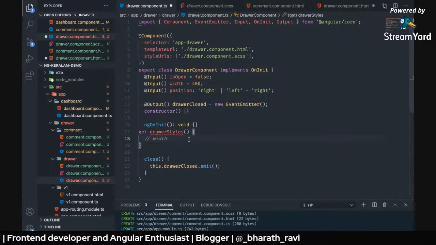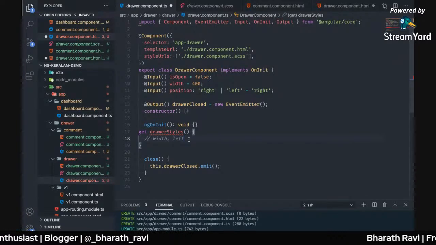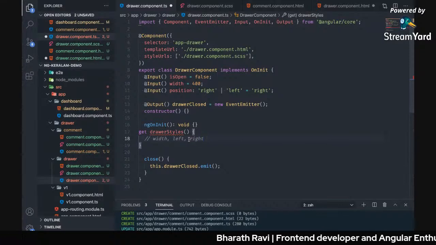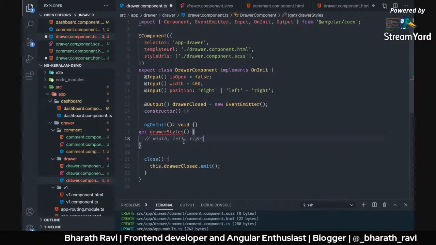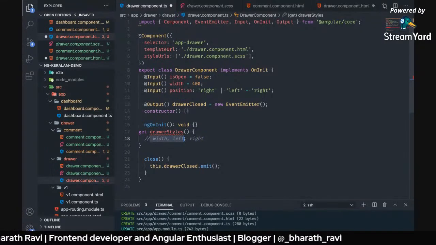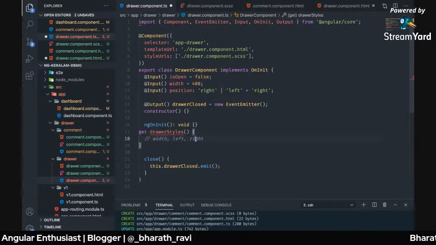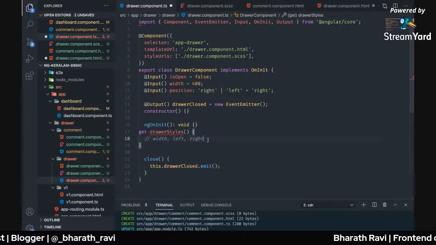We have to pass the width property, and then we have to pass the left property or the right property, depending on whether it is opening from the left side or the right side. If the drawer is opening from the left side, we should be passing width and the left property. If the drawer is opening from the right side, we should be giving width and the right property, right?